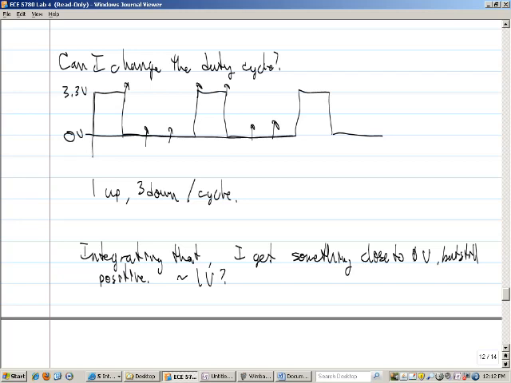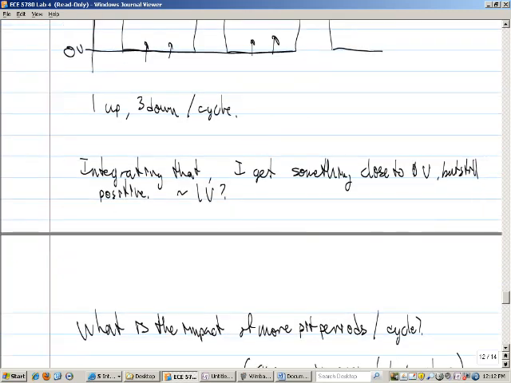So all that it is, you just change when it's high and when it's low, and you just change how often you wait while it's high and while it's low. So you can have 1 up, 3 down, 1 up, 2 down. If you're going to maintain a 32 tick period wave, then you're going to have the wave be high for a certain number of ticks, and then it'll be low for a certain number of ticks. And the high count and the low count has to sum up to 32, but you can vary how often it's high and how often it's low just by varying your counts.